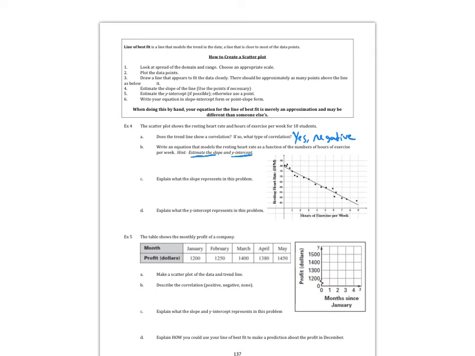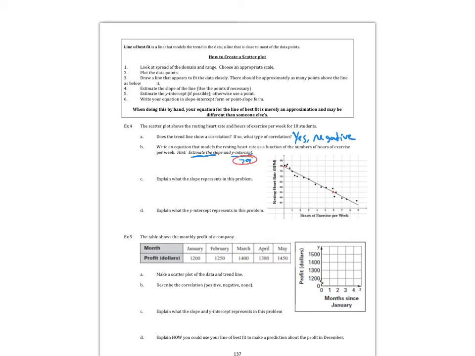Well, the y-intercept is pretty easy. It's just about 80. If you look real detailed there, it looks like it's a little less than 80. So I might say 79. So my y-intercept is 79, and now the slope, let's see if we can find any really nice points to grab here. Here's one. That's a good point. And we should probably just use our y-intercept too. So again, we set our y-intercept to 79.